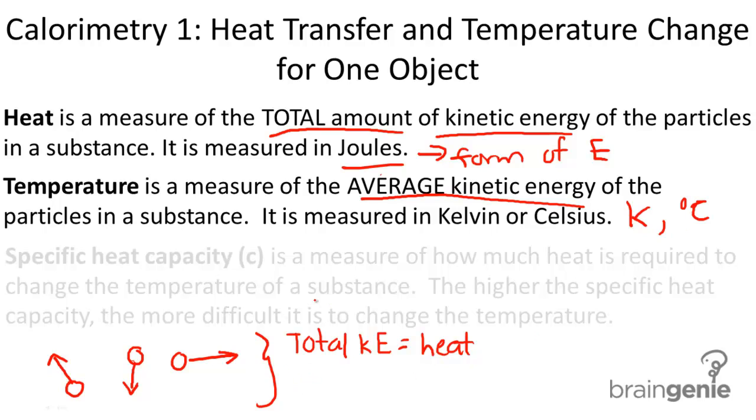When I talk about average, I'm looking at the average. Let's bring in a fourth particle here. This fourth particle is moving much slower. We have another particle. Let's actually change the speed of one of these particles. One of these particles is moving incredibly fast, much faster than the other ones.